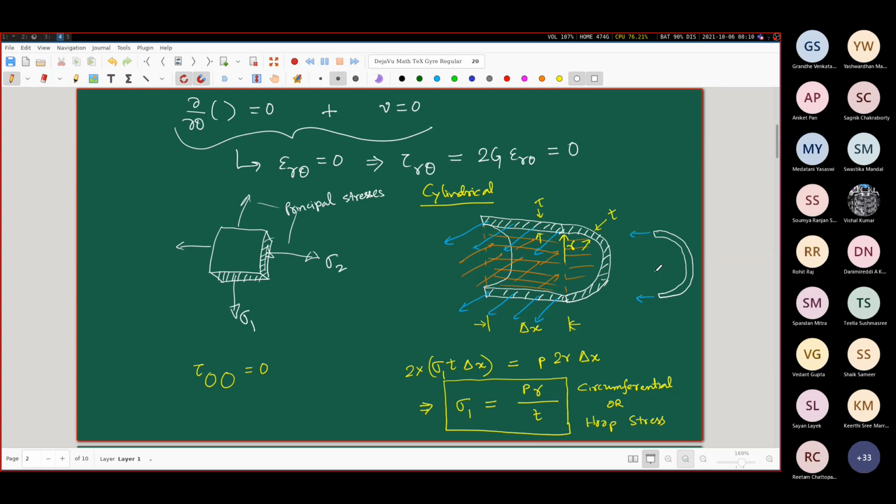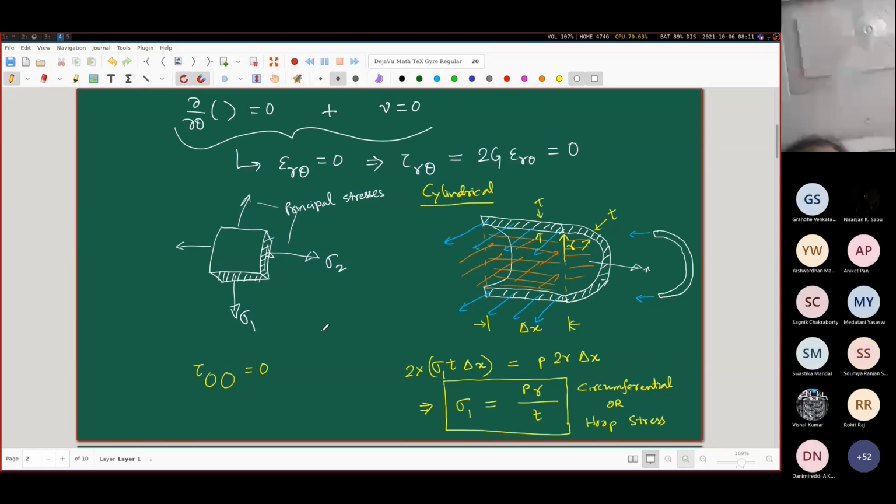Suppose the z is like this. We have said that this is our x-axis and this is the y and this is the z. But suppose you imagine that the longitudinal axis is the z-axis, and perpendicular to this is the r-axis, and theta is like that. So in that sense, it will be perpendicular to the z-axis. Yes. So what should be the first subscript? Shouldn't it be z? Yes, sir. Z. What will be the second one?